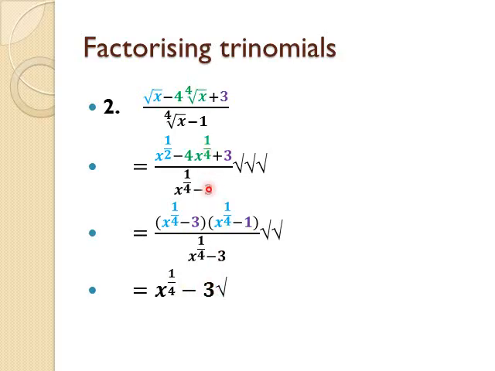Alright, if that stayed minus 1 there, and I didn't make the typing error, x to a quarter minus 1, x to a quarter minus 1 cancels. I would have x to a quarter minus 3. If I work with a 3, those two cancel, and I'm left with x to a quarter minus 1. Right, I made a few errors. Please forgive me. I'm just human.